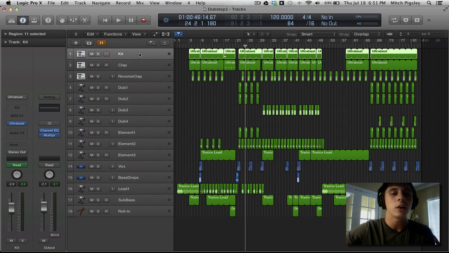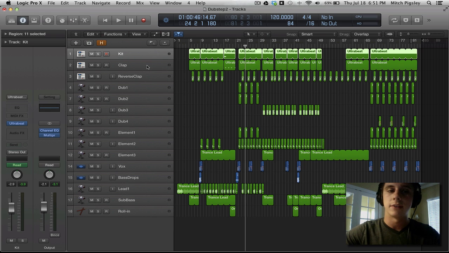So why are we going to use these? Well, it turns out we can do a lot of different things with this. And for me, I think this is going to be a radical new way of creating and mixing as we go. You create a track and you can add it automatically to a submix or a track stack. And then we can mix on the fly. It's more efficient, it's better, it's easier to do. And, you know, just why not? We can do that now in Logic Pro X. So let's get right into it. How do we do this?